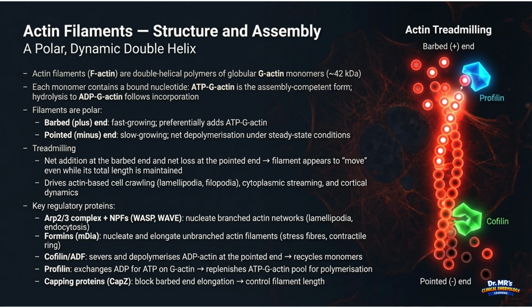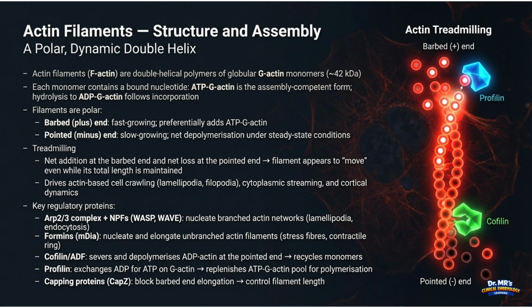Which is why the disassembly side of the treadmill is just as tightly regulated. Enter cofilin, also known as actin depolymerizing factor, or ADF. Cofilin specifically recognizes the older ADP-rich actin at the pointed end of the filament. It binds to it, introduces an agonizing mechanical twist to the helical structure, and physically snaps the filament.